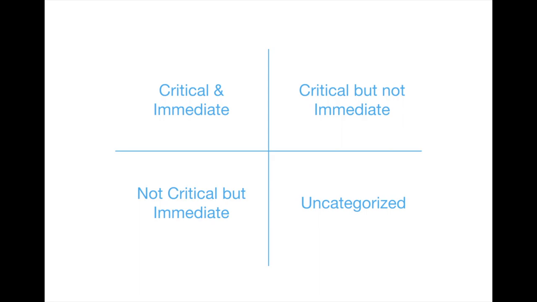In a perfect world, there would be nothing in this quadrant. Quadrant two tasks are as important as quadrant one tasks, but they have a little bit more time. Our best type of productivity is when we're working ahead of schedule, meaning, for the most part, we're working in quadrant two.